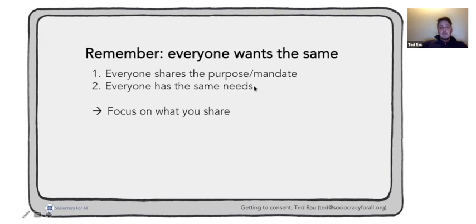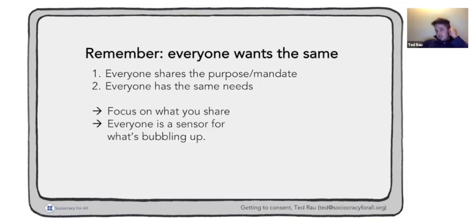The other one is that, purpose aside, in my world, everybody has the same needs, like the need for belonging or respect or being heard or being known and all of those. So that is something that we share too. So even on that basis, it makes a lot of sense to hear each other and make sure that everybody's needs are considered. So all of that is to say, focus on what you share and not so much on what divides you, because you share a lot. Just by virtue of being in the same team, you share the most key thing in that moment, and that is care for the group, the people in the group, and the purpose of the group. So start there, and in your mind, hold that as the most core thing.